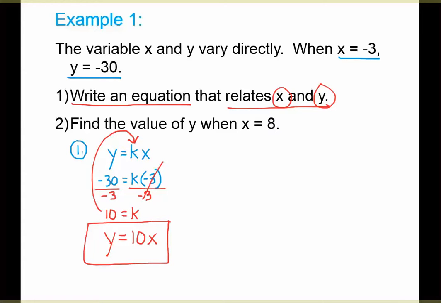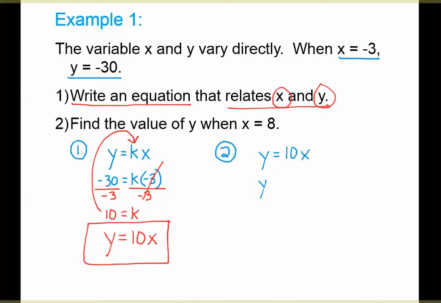Now, on that linear graph of that equation, -3 comma -30 is going to be one point. But you know there are going to be many, many other points. So one of the reasons we try to find this equation is so that we can learn what other xy coordinate pairs also exist on that same line. And that's kind of what number 2 is asking you for. If you go back and reread number 2, it says find the value of y when x equals 8. Well, that's good because now that we know our equation, y equals 10x, you can just do this along with me. I'm going to plug in the 8 for x and see what it spits out.